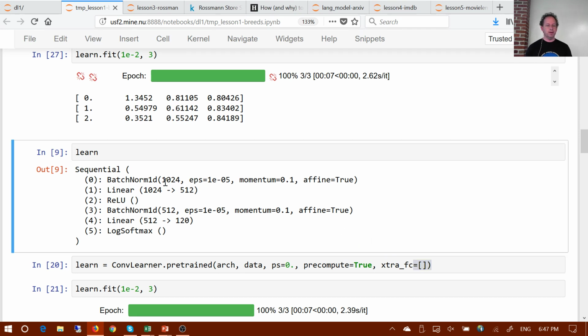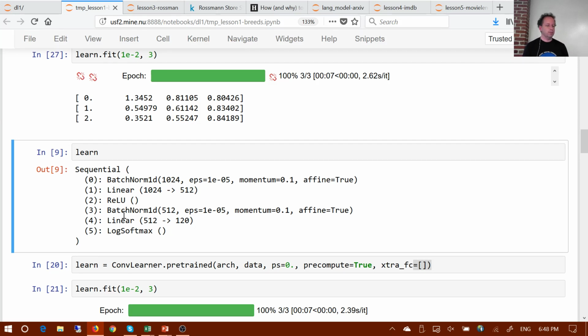By default, you need to have at least one, because you need something that takes the output of the convolutional layer, which in this case is of size 1024, and turns it into the number of classes you have. Cats versus dogs would be 2, dog breeds would be 120, planet satellite 17, whatever. So you always need at least one linear layer, and you can't pick how big that is.